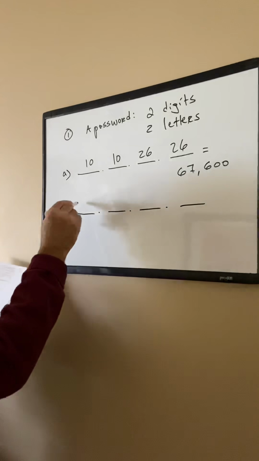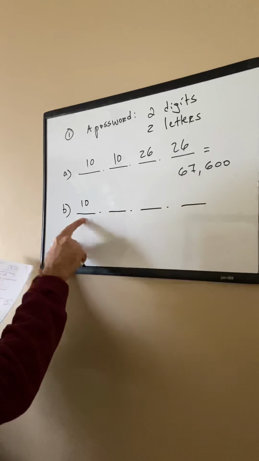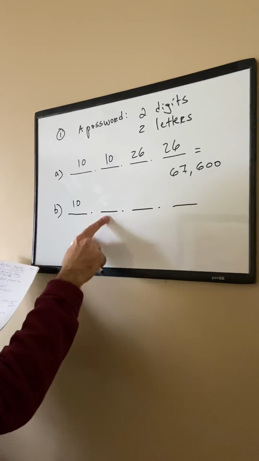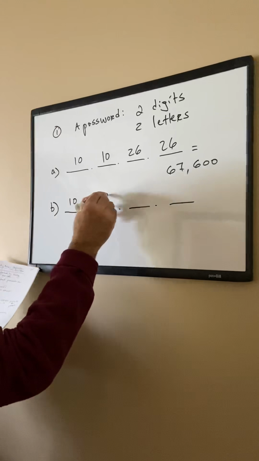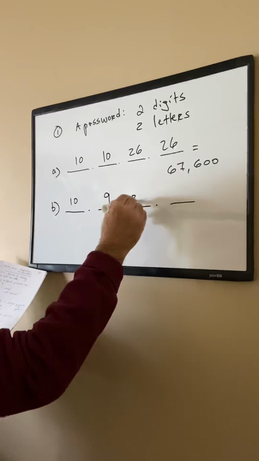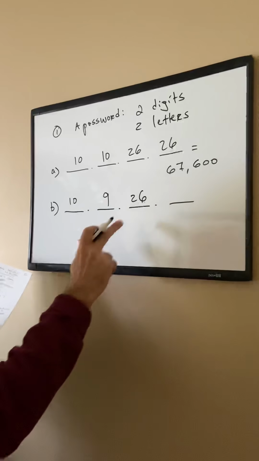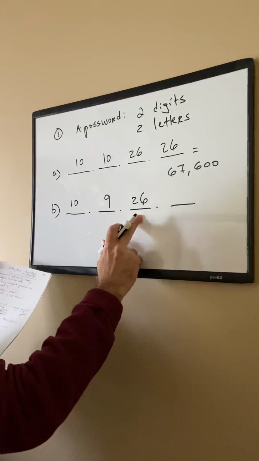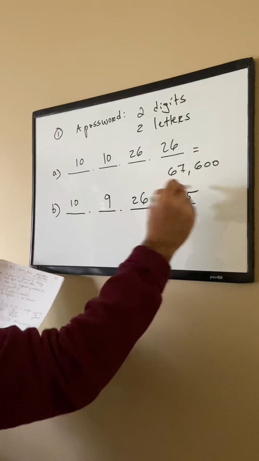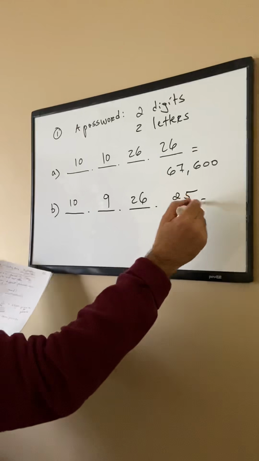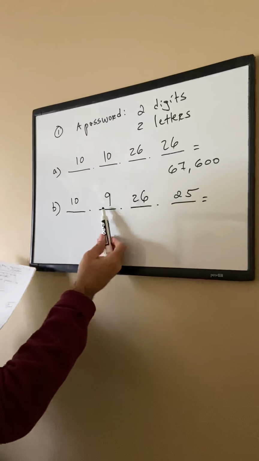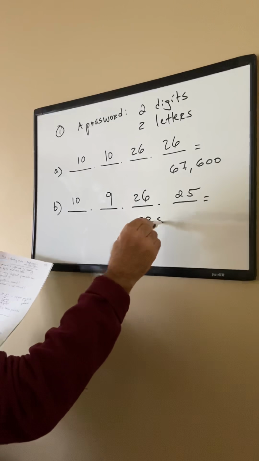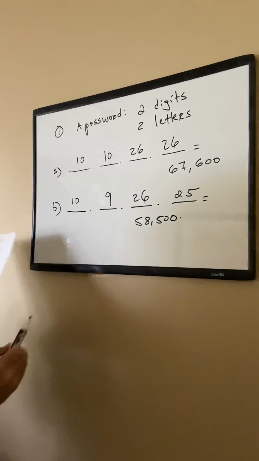Part B, repetition is not allowed. We have 10 options for the digit to choose from, but whatever digit we pick for the first slot cannot be chosen for the second slot, so that will leave us 9 possibilities. 26 letters of the alphabet for slot number 3. Since whatever letter of the alphabet we choose here, we cannot repeat it, that will leave us with 25 options to choose from. We're going to multiply 10 times 9 times 26 times 25. We're going to end up with 58,500 different possibilities.